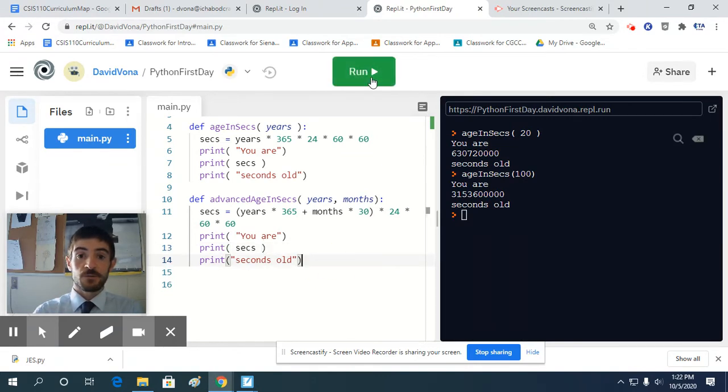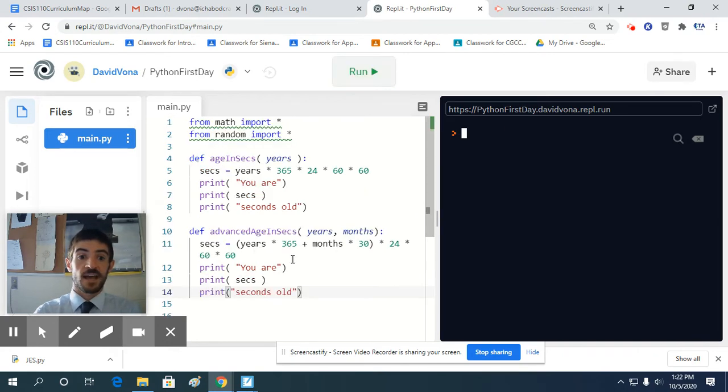Again, if I hit run, nothing happens, all right? Because I haven't told either of these functions to run. I've created the code for them. They're all set up. But unless I tell them to run, nothing is actually going to happen. So age in seconds, that was my original function. I can still run that one, all right? It's still there. It's still part of my program. But now I have a second function that I can now run.